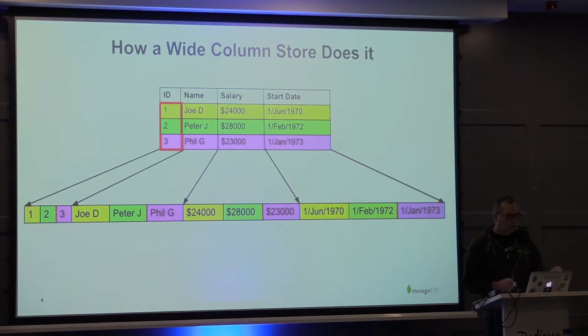Well, a wide column store takes the table and kind of pivots it and stores the items in column order. And this has two benefits. One, you're not reading the whole row. Typically, when you iterate through a relational database looking for just one column, you have to read the whole row to get that column entry. Well, with a wide column store, you just read the column you need.